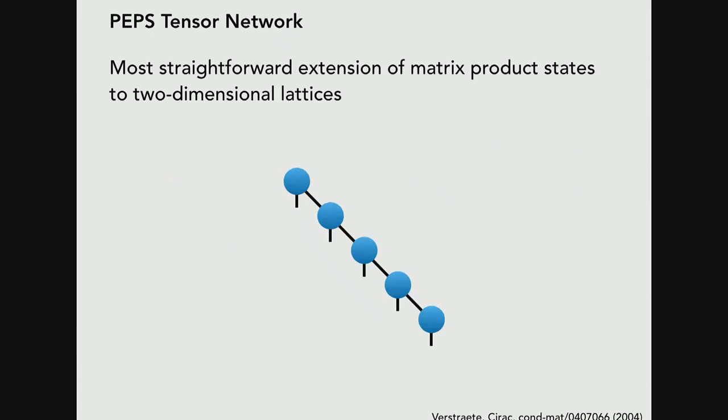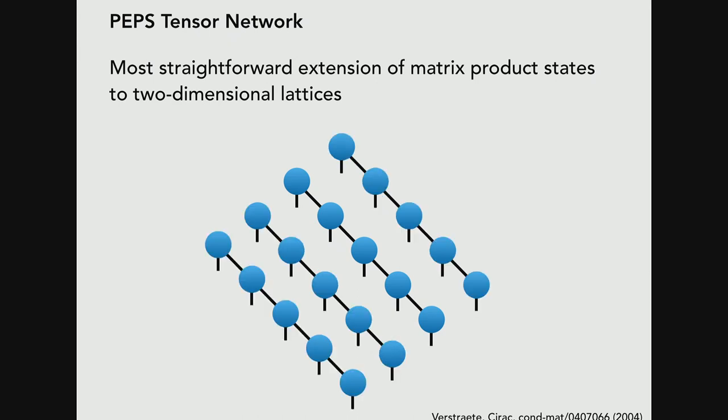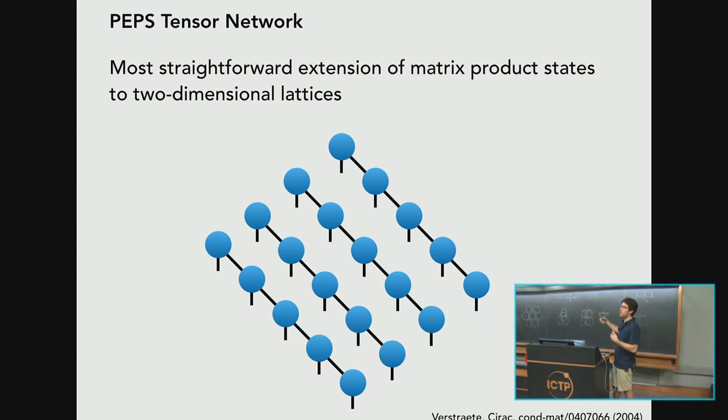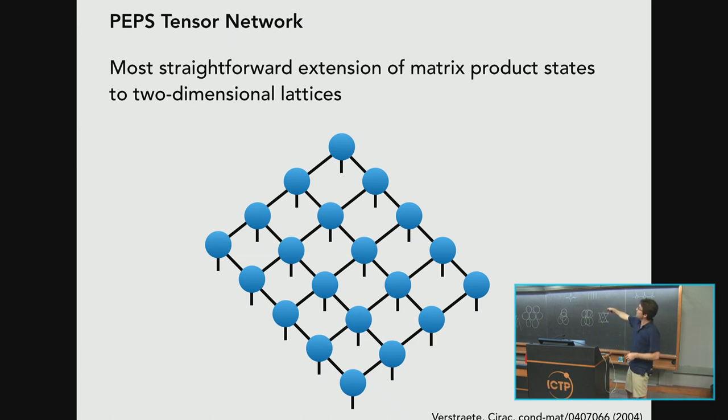So what is the PEPS tensor network? You can think about tackling a 2D problem by saying, okay, if matrix product states work well for 1D, which they do, and I'll have some slides on applications a bit later, then maybe we can try that in 2D by putting them along the columns of a 2D system. But then you say, wait, what about the rows? We left those out. They're not going to be correlated beyond mean field. So you might flip it the other way, and that's not going to work. So you do something very simple and say, what if we just connect it up in the pattern of the actual 2D lattice? And you say, okay, success.